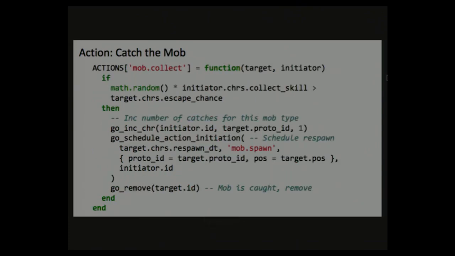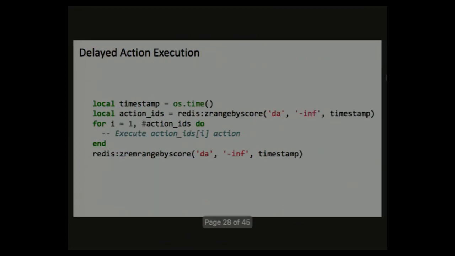One interesting thing in Redis is that using the sorted ranges, you can implement delayed action execution. You don't need any kind of cron. You just check on each query to your server if there are any actions to be executed by this time and execute them. In production, you will have to limit this by the number of actions to execute right now, but for the prototype it works.